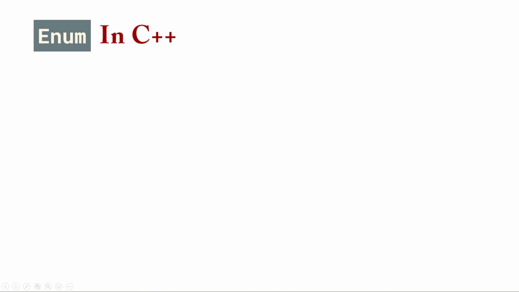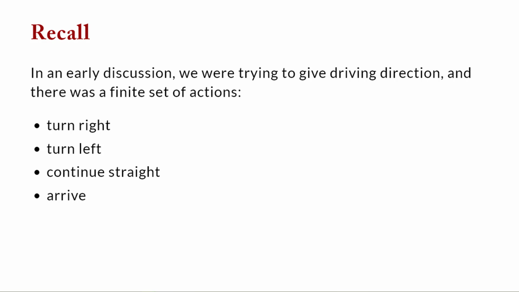Hello everybody. We're going to talk about enum in C++ today. As a quick preview, this is basically a way to make our if and switch statements easier. So it's going to seem like you could do this in some other way without enum, and that's true, but this is a way to make things easier when we track states. That's the whole point of what we're going to talk about.